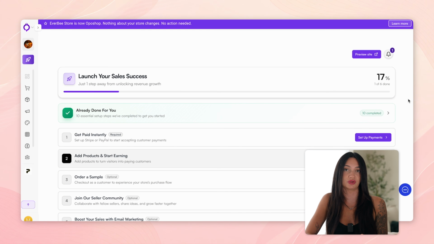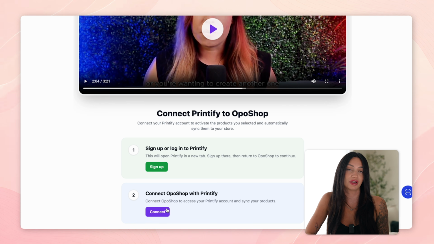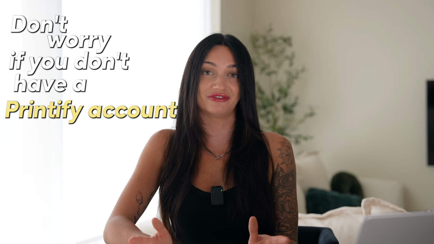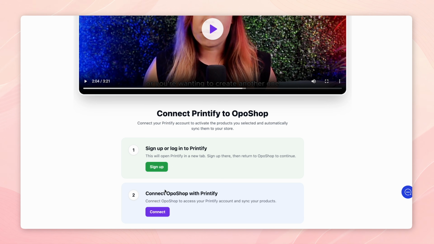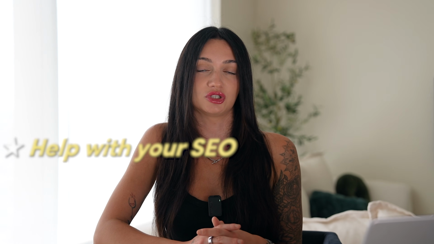Now, what's cool about this too is there's other features as well. There's everything you need for an online store, so you don't have to use a bunch of different other apps, and you can also connect your Printify account very seamlessly. And don't worry if you don't have a Printify account yet for your print-on-demand products, you can set one up right through Shop. It walks you through step by step, and then you can actually start creating and listing products of your own or import them from another store if you're already an active print-on-demand seller. And also it helps you with your SEO.